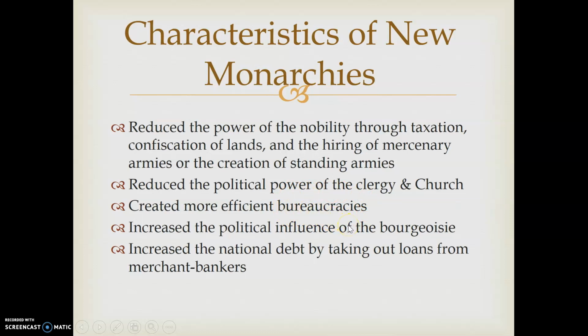There will be a great deal of political influence from the merchant class. Bourgeoisie is going to be the merchant class. The monarchs and the merchants will, in a lot of cases, tie together and exclude the landed noble classes. And lastly, there'll be a great deal of loans. So, the Medici were bankers, and one of the places that they were loaning to included states. So we get this sense of what we would today call like a national debt, but a government debt.